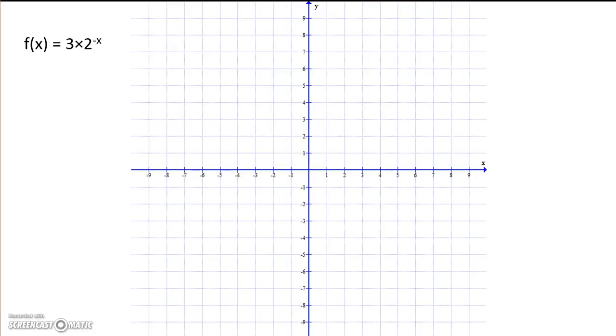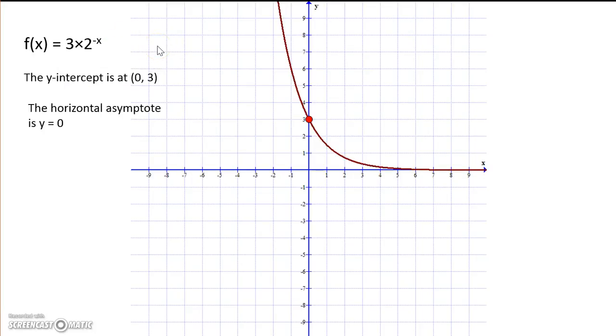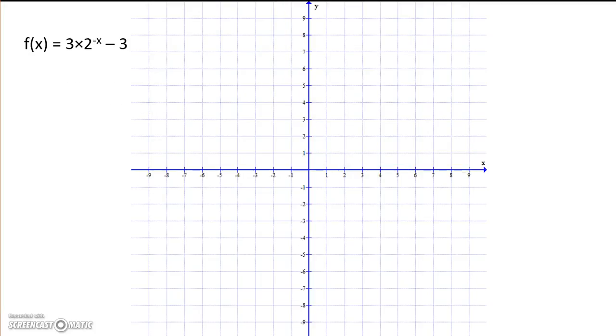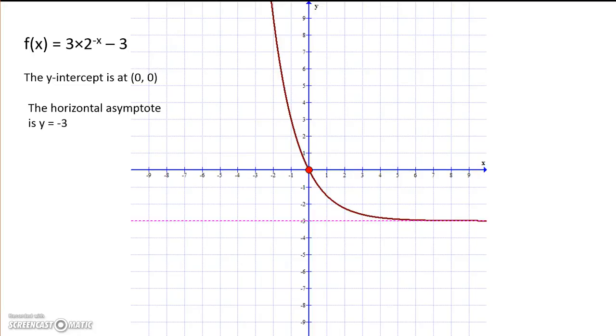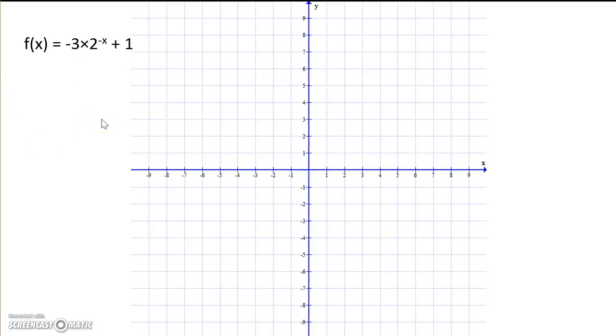Okay. If you multiply that by 3, the intercept's going to be 3, okay, k + c, 3 + 0. The asymptote's going to be y = 0, because that's c, and you draw it in as a decreasing function. Okay. Next one, minus 3, same deal, just move down, and same ideas, alright? 3 plus negative 3 is 0, so the intercept is (0, 0) and the asymptote is y = -3, there you go.